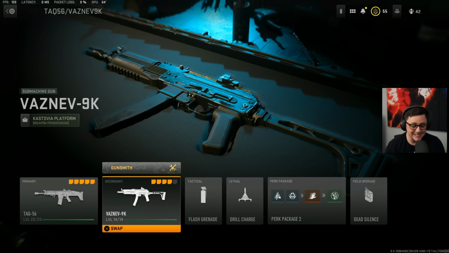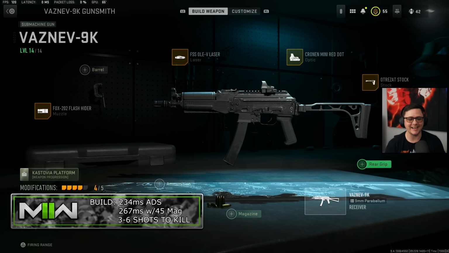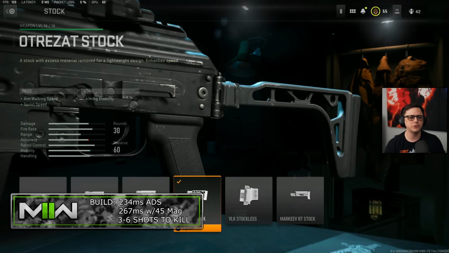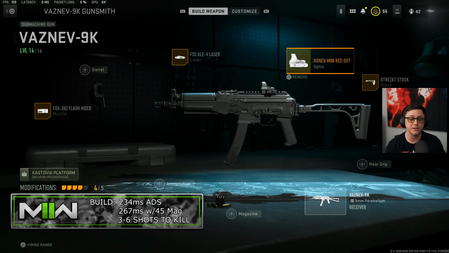Next one up is the Vaznev 9K, and I don't really see a ton of weaknesses with it. As you can see here, I wish it did have a little bit better bullet velocity, but you can kind of see how that pans out. We do have that strafe stock on, so you can have the walking aiming speed, and I like that build with it. It still feels super manageable.